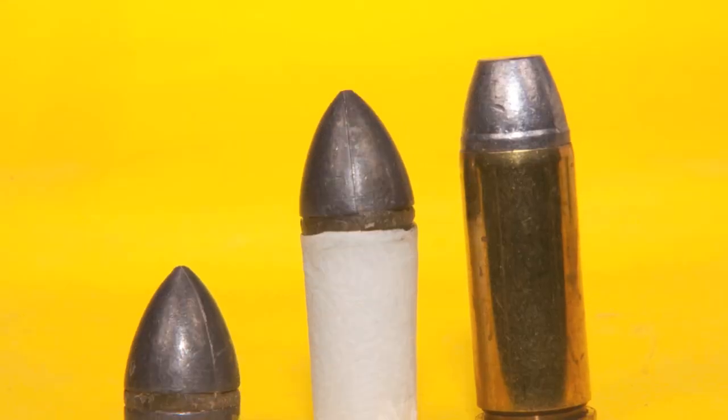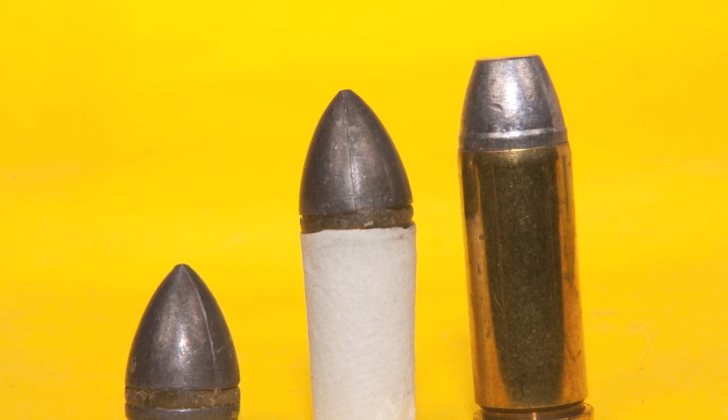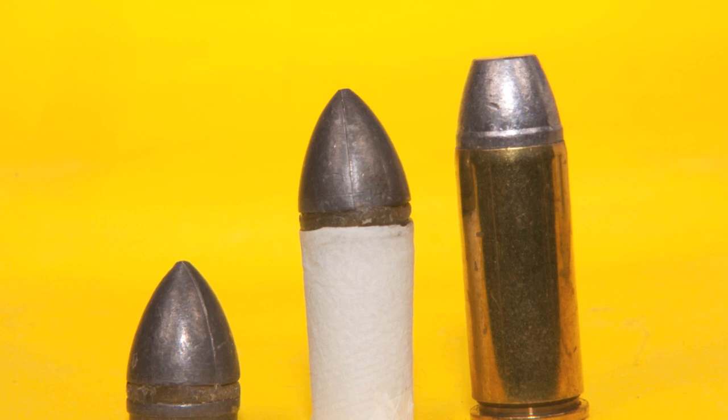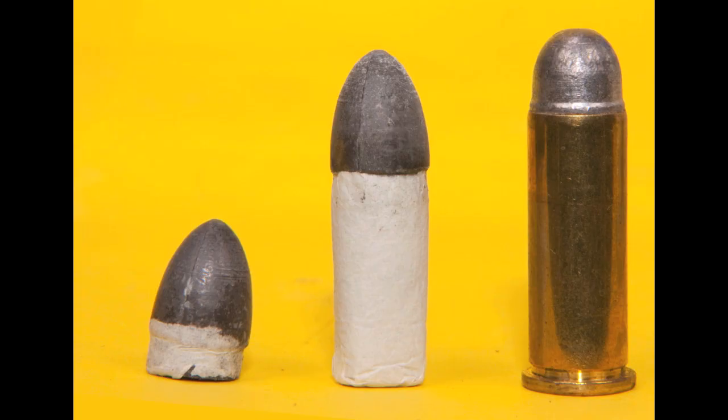John's 44 caliber cartridges use a 216 grain conical bullet that's 0.459 inches in diameter. And that's loaded over 25 grains of 3F black powder, which essentially is the same load that we find later on in the 44 Colt brass cartridge. John's 36 caliber paper cartridge uses a .379 diameter conical bullet that weighs 130 grains over 14 grains of 3F black powder. That load is essentially the same load that we will find later in the 38 Colt brass cartridge.